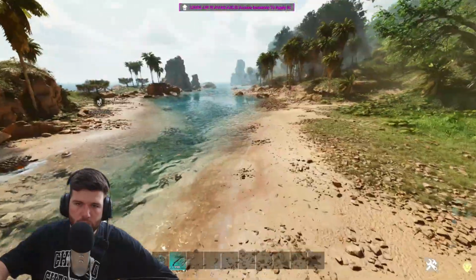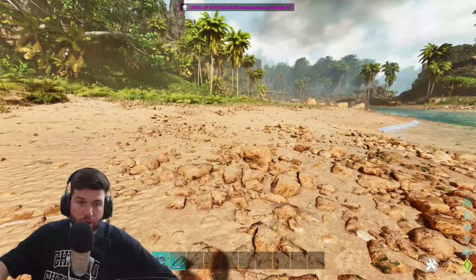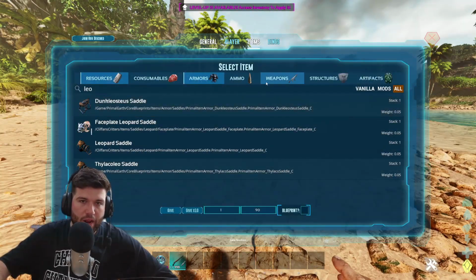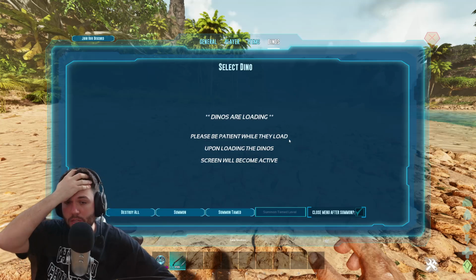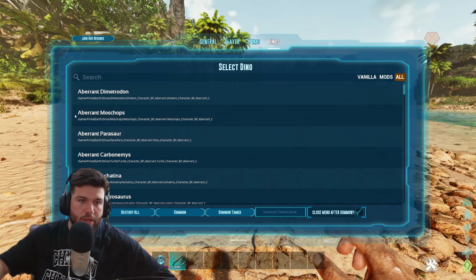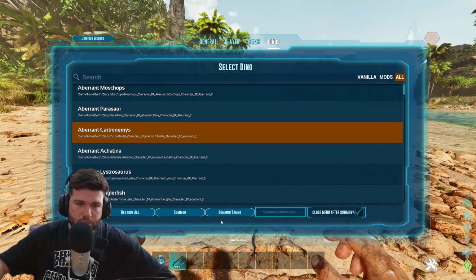So I guess we could just spawn in a creature, to be honest. Something we want the rat to fight. Or we could fight rat versus rat, or should we just go for... what should we go? We've got to load the dinos first. We just want something that will attack back. So, does it matter if it's aberrant?